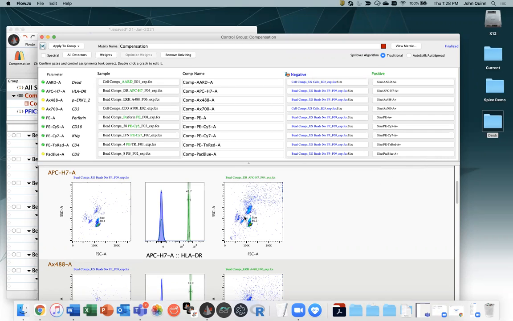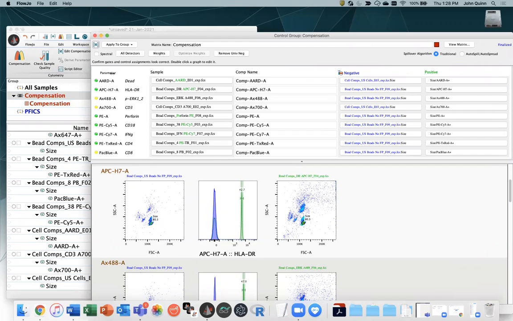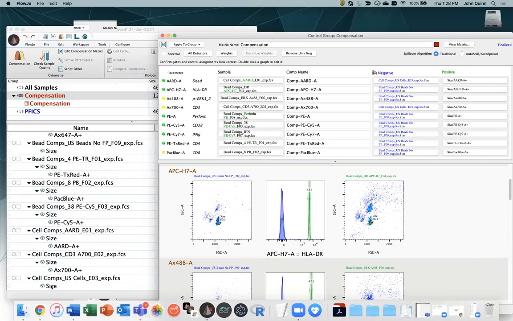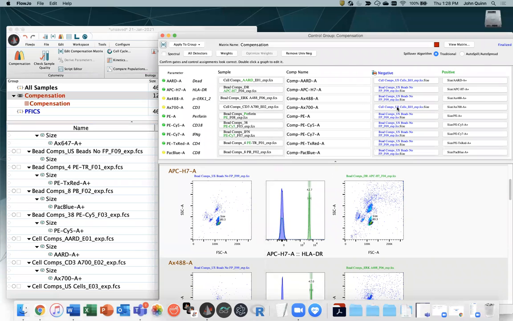If you disagree with any of these, you can double click on a plot to change it. If you want to use a negative that hasn't been used, you could specifically go through your list of samples over here, and drag and drop a population into a box. So something like that. I've dragged the exact same one in, so nothing changed there. But if you wanted to use a particular population, you could do it that way.